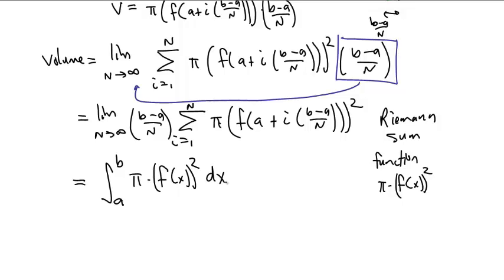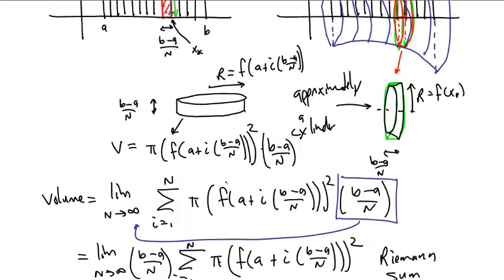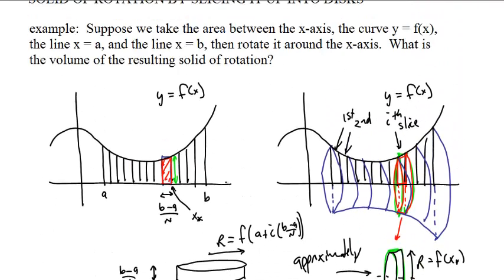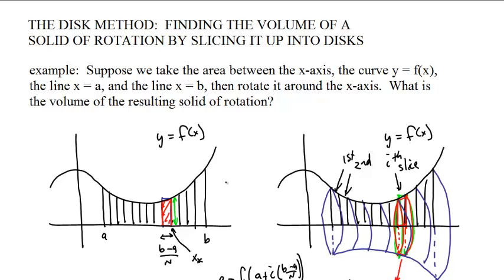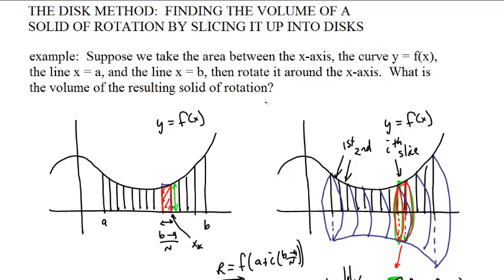And if you're like me, you don't want to have to deal with Riemann sums. We can take integrals. And this is lovely. So, in a nutshell, the question is, if we take the area around the x-axis and rotate this curve around, what is the answer? The answer is the integral from a to b. We can put the pi out front. We take the function, we square it, dx.